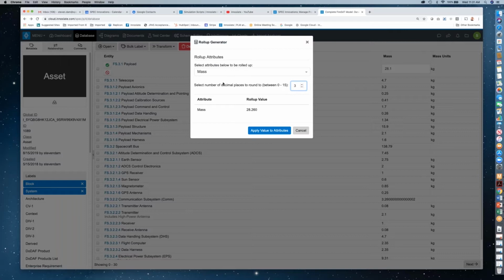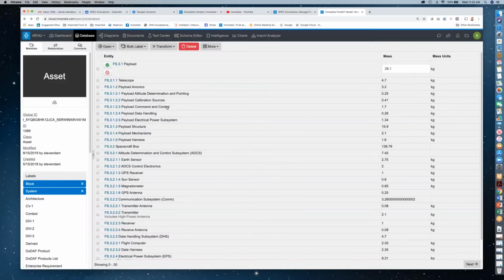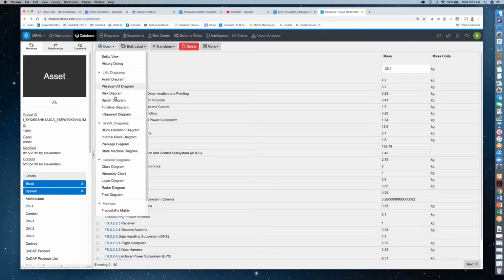So when you see a discrepancy between the two, one is what I input, the other is what it computed from the other information. I could apply that if I want to, or I could say, well, that's telling me I've got a problem that I need to deal with, and I need to adjust and slim down the weight in some of the other components.